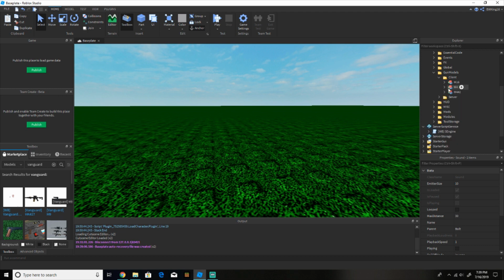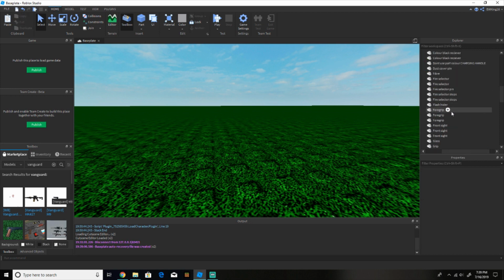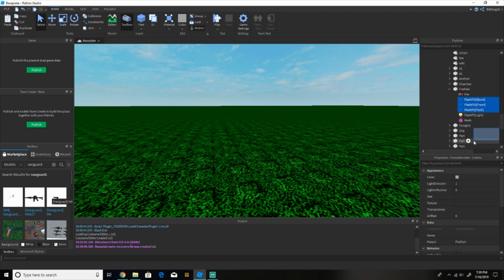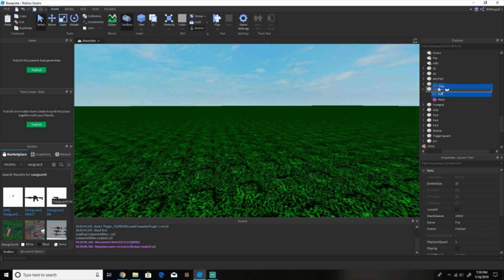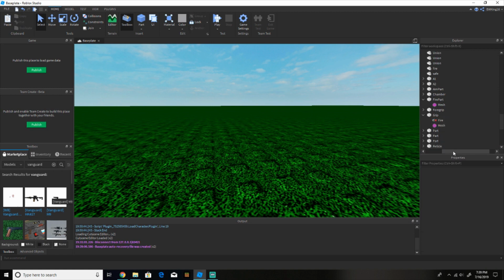Alrighty, so next what you want to do is duplicate this. What we're going to do now is duplicate this, put it into server, and then all you have to do now is just delete all this. Basically delete everything except the fire, because you're going to need fire, and you move fire into grip. Delete everything here, delete everything here, and I believe you're good. And make sure that an M4 is moved to server. That's all, and I believe you're good.